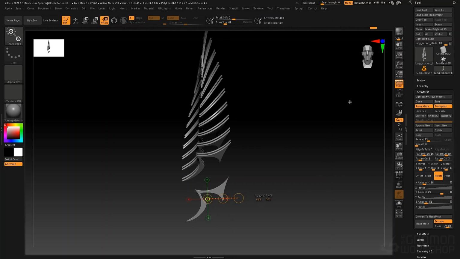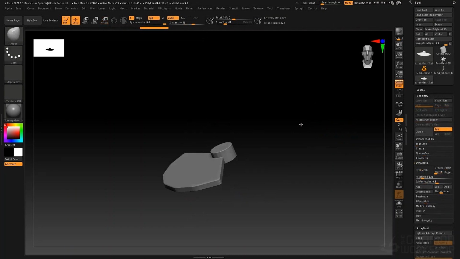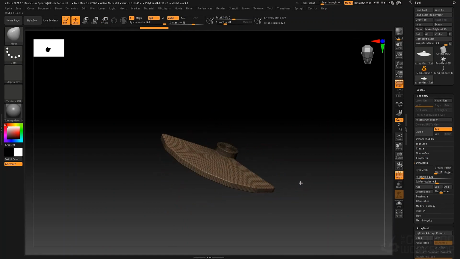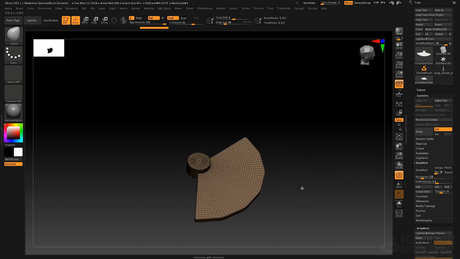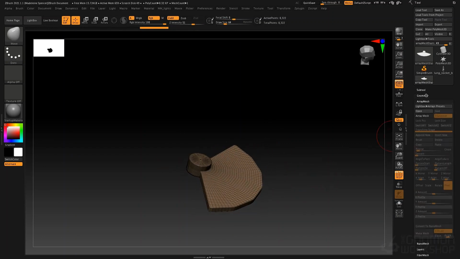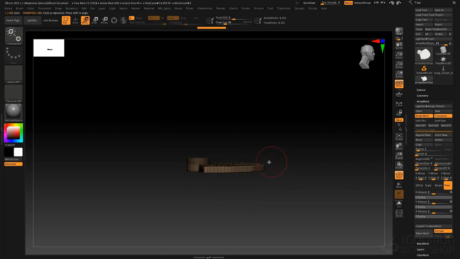Let's take a look at making a spiral staircase using ArrayMesh. So here I have a single section of spiral staircase. You see it's just a simple cylinder with a stair extruded out from it. If we go into frame mode, it's relatively low resolution. Now, if I wanted to turn this into a spiral staircase, I would go to Tool, turn on ArrayMesh, reset any previous settings that you have turned on, and make sure that transpose is turned on. I'll take my transpose line, and let's snap it to the Y-axis, and go to W for move, and I'm just going to move that instance up.